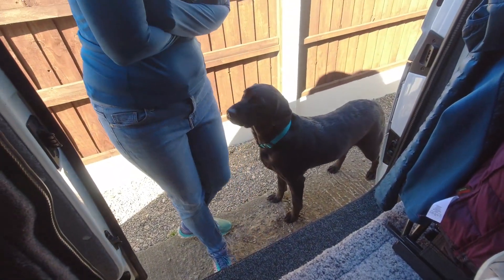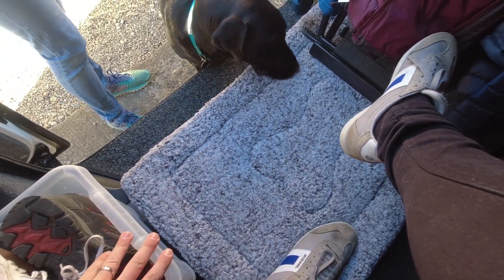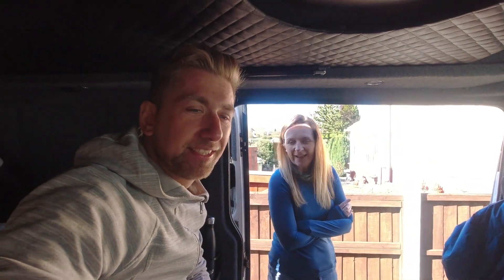I think we are ready to go - oh actually, we bought a new thing! I know, I know - I'm a bit of a vanaholic, we'll go with that. I bought a new thing that's going in the awning. It's not a table or chairs - you'll have to wait and see. Branston the dog thinks we're leaving him; he keeps jumping in every time we open the door, bless him. We've also got him a little new van rug that rolls up - he loves it, and so does the cat!